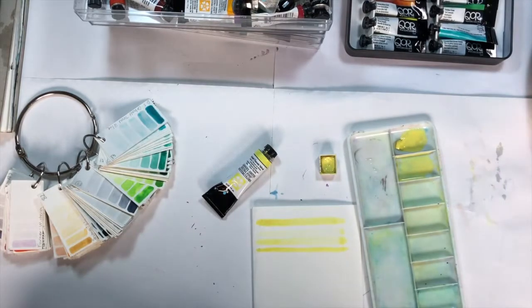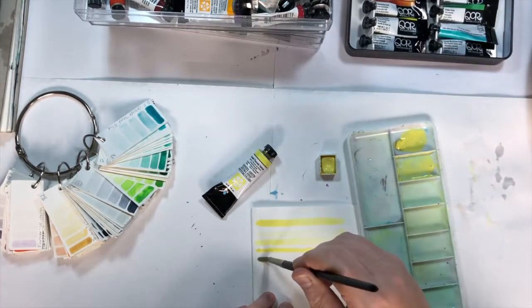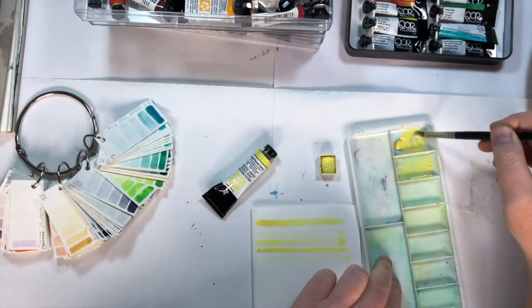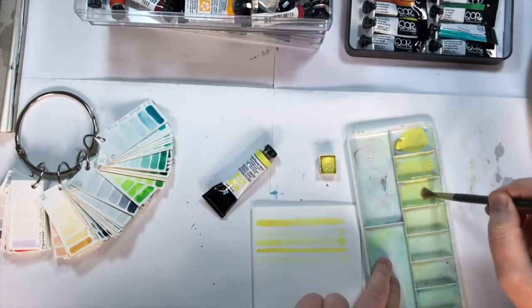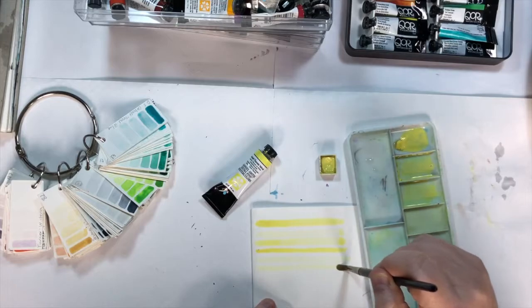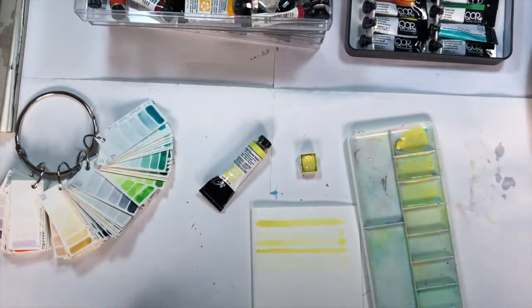One of the things I love about watercolour is the translucency. For me, I like to use them quite watery and build it up, so that very intense tube colour would be far too much — I'd add plain water to make a really watery mix. A little bit goes a really long way. That's the difference between the tube and the pan and how that can work for you.